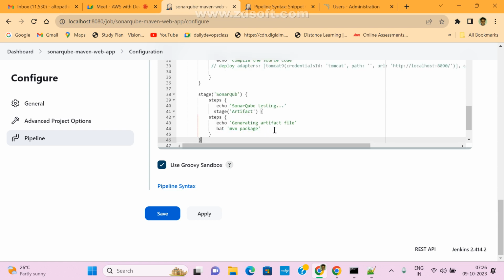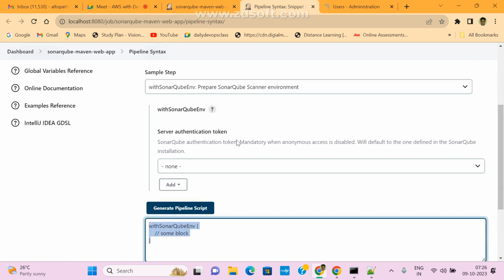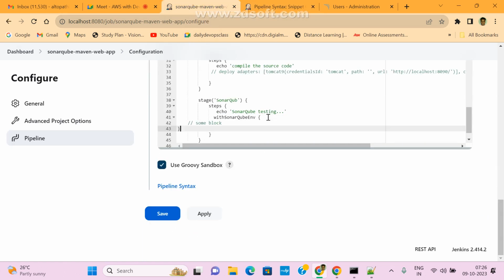Sorry, Control Z, and copy this one with Control C. Go here. This is only one line. Paste it. Here we also need to pass the SonarQube server name. What name did I give, guys? DevOps. Okay, that's it.